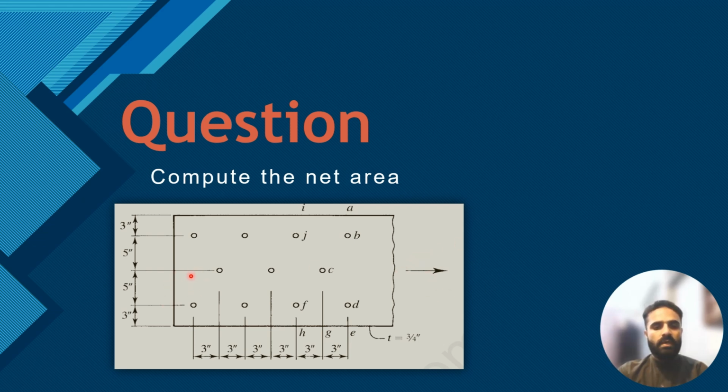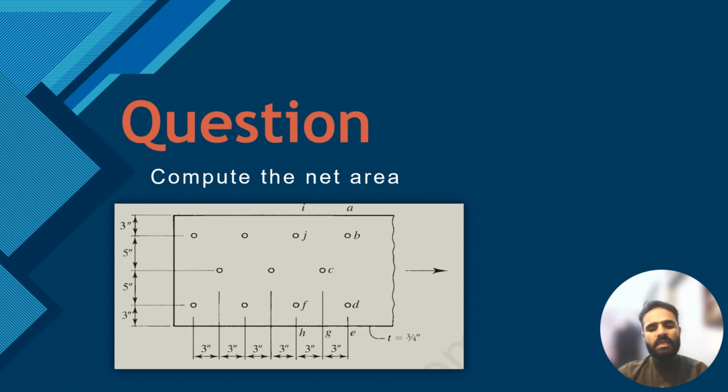This length is said to be the gauge length, which is 5 inches. You can see that one path is A B C D E, and one is the straight path of failure. So we will be computing the net area for this. I am considering two cases. Number one is straight failure, meaning the failure path is A B directly to D E. The other possibility is that the failure path is the staggered pattern A B C D E, meaning the staggered failure.